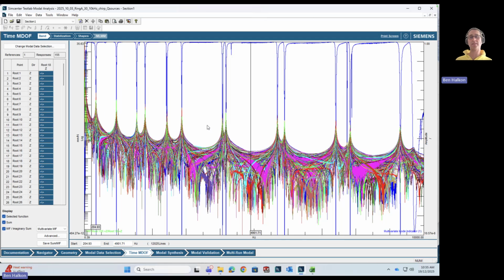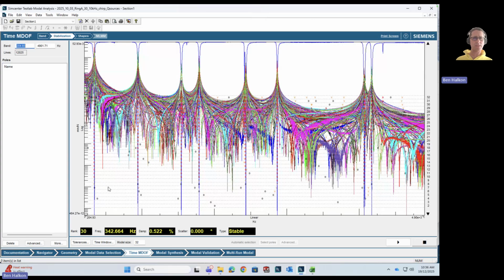Of course, this is an axisymmetric structure, so there are split doublets, pairs of modes that are diametrically rotated with respect to one another at each of these actual frequencies. We don't have the resolution to see those. We don't have multiple references. If we did, we might be able to pick up the 2 orthogonal modes at each of these resonances, but we don't have that in this case.